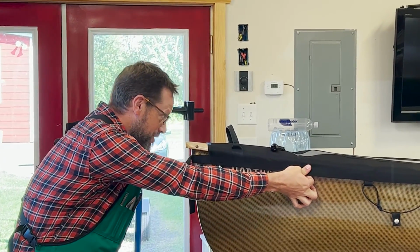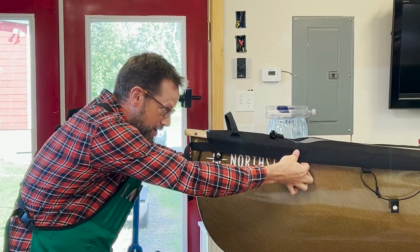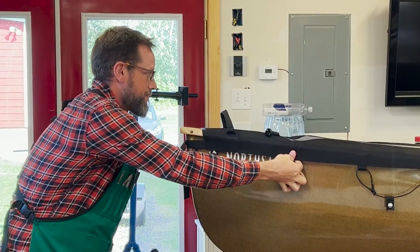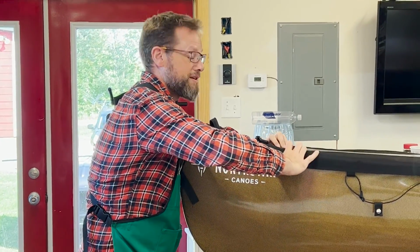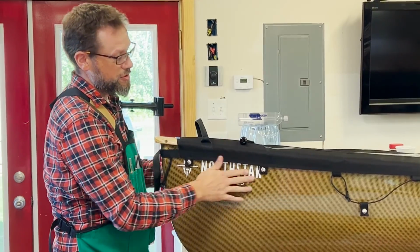So now I'm going to do the same thing. I'm going to tension the deck, make sure that it's about the same distance down, and then I'm just going to swing these into the hull, push them against the sides, and hold it for about 30 seconds. Okay, so those are attached.